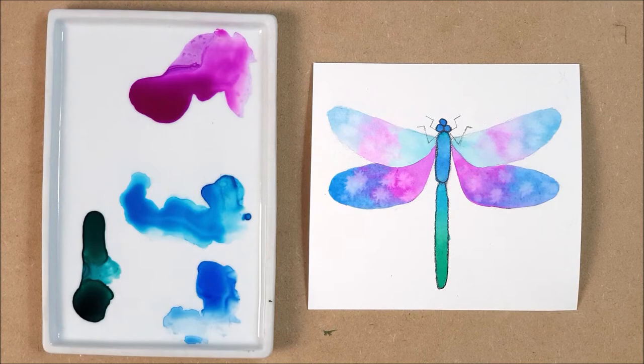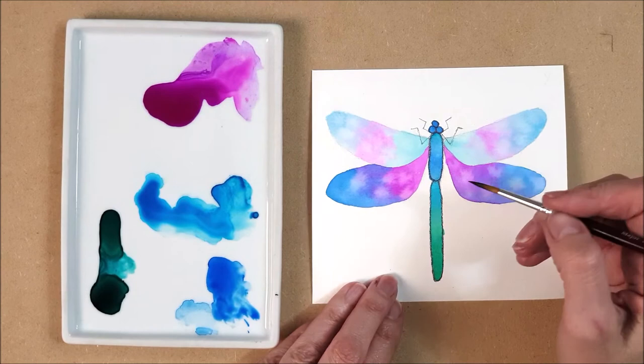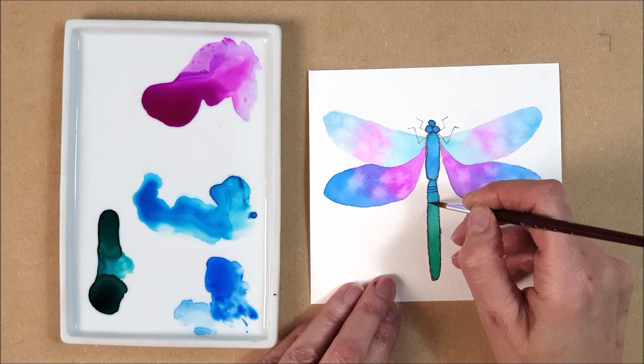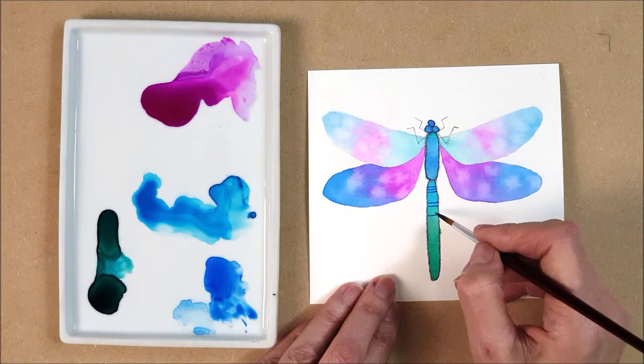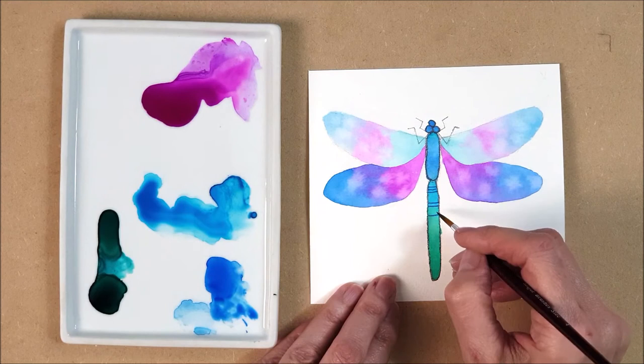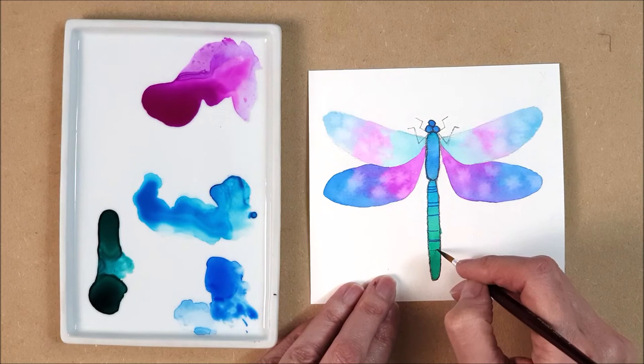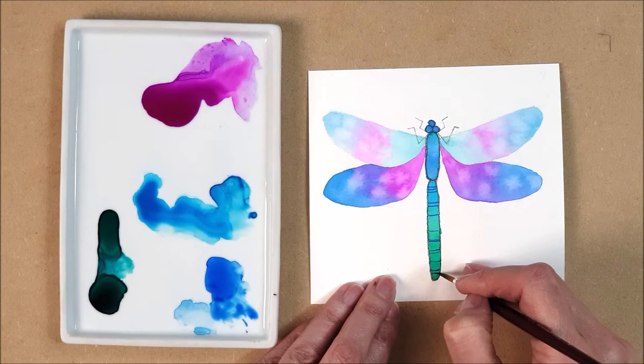Let's now add a few details. So I'm going to use a very fine pointy brush and just add a few details down here. You notice I'm doing those lines, they're not all evenly spaced and they're kind of grouped in different numbers. So there's three there, two there, one there, one there, a couple there, very, very fine, just slightly curved. Like so, just to add a little bit of detail.